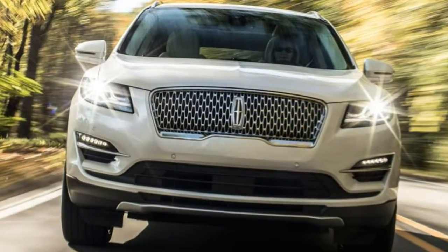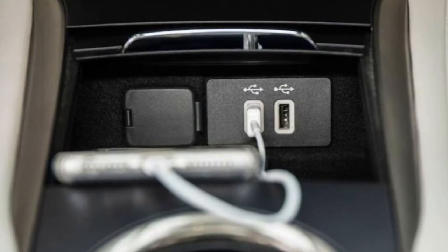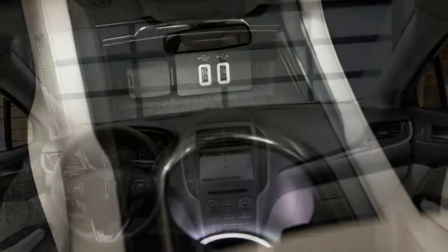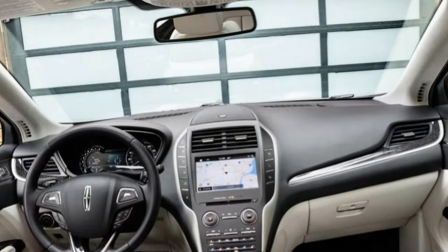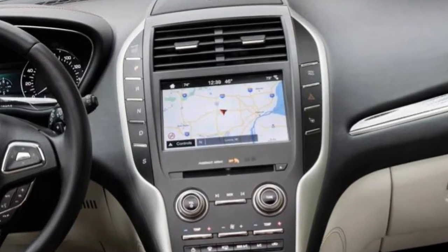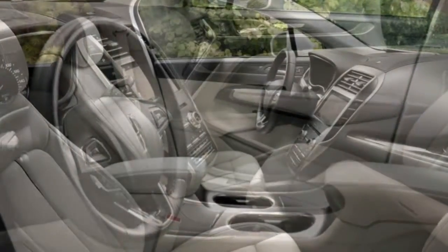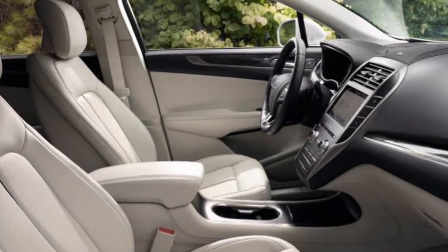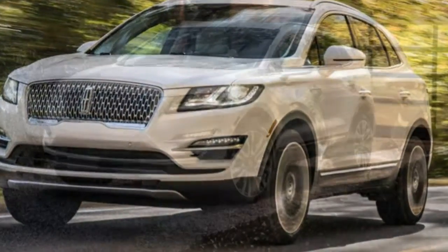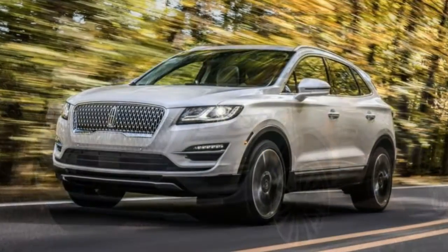Trim tested. Each vehicle typically also comes in multiple versions that are fundamentally similar. The scores in this review derive from our full test of the Lincoln MKC Reserve Turbo 2.3 litre inline 4, 6-speed automatic, AWD. Driving. Equipped with the optional 2.3-litre engine, our MKC Reserve AWD had no trouble zipping out of parking spots or managing traffic. Still, even with an upgraded engine, the 2.3-litre doesn't have much punch at higher speeds. Handling is also subpar, but the compact MKC is a natural fit for urban life.